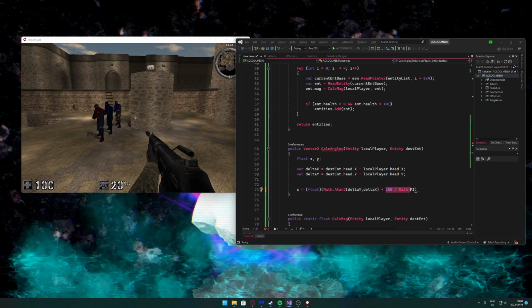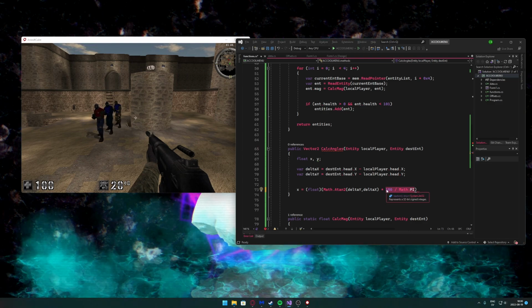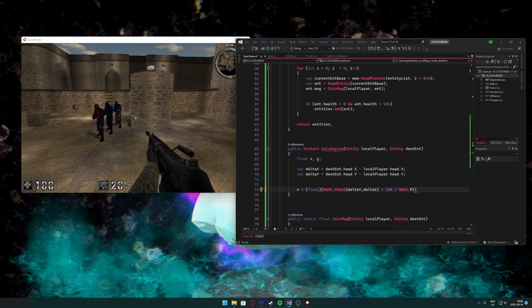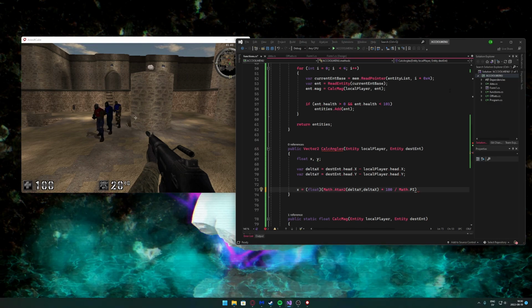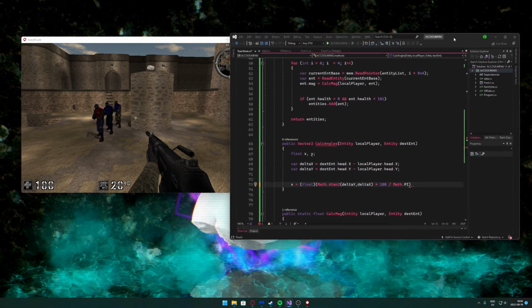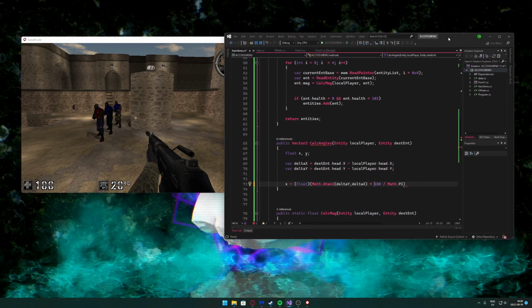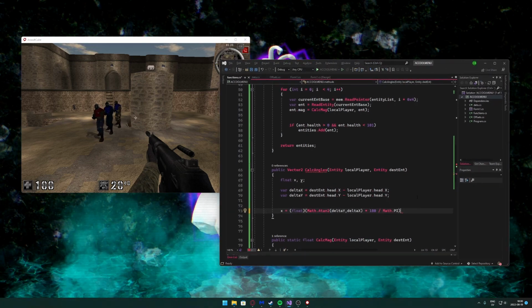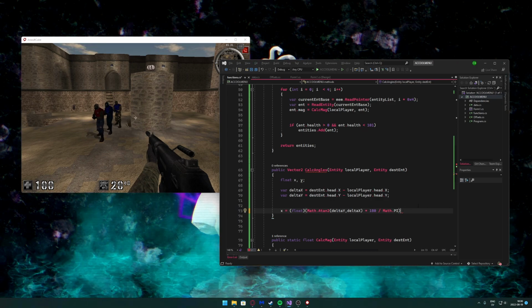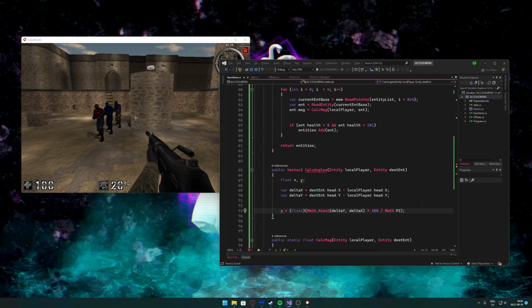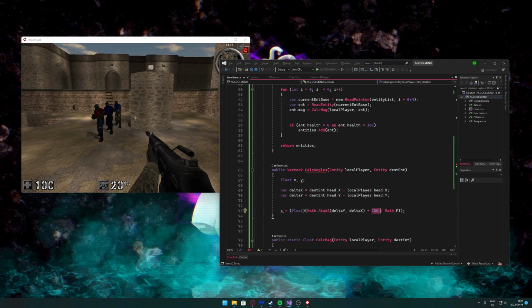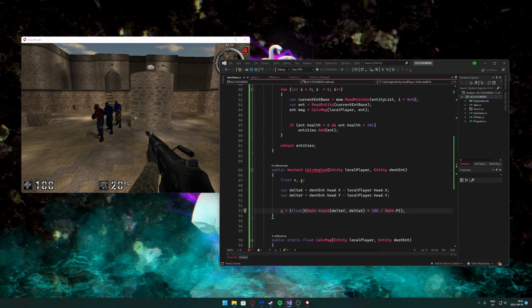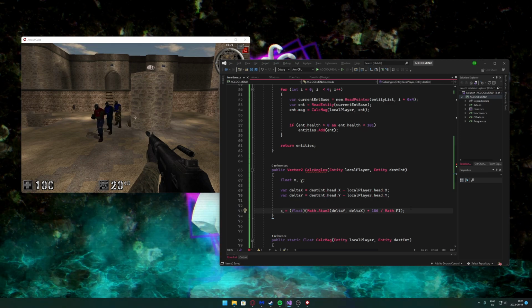So to convert radians to angles, or there's a certain name, Euler angles. I don't know, but angles, degrees. You use 180 times, or divided by Math.PI.